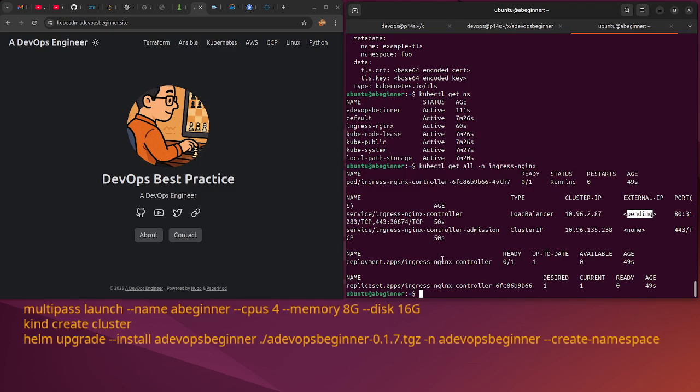Here we're gonna use MetalLB, which is the load balancer for bare metal machines. We're gonna install this with a Helm chart.